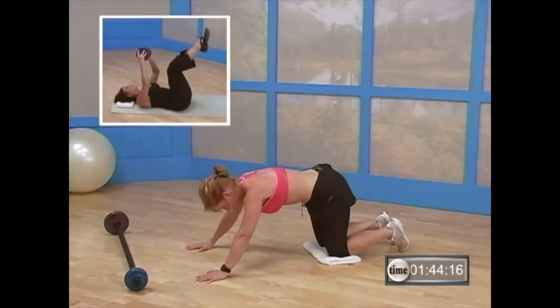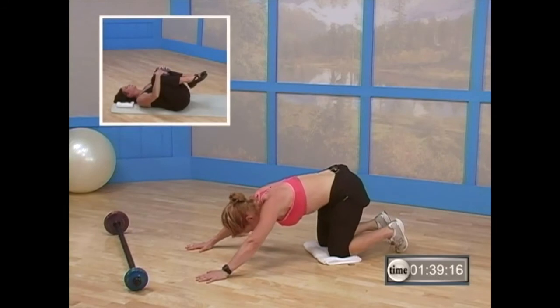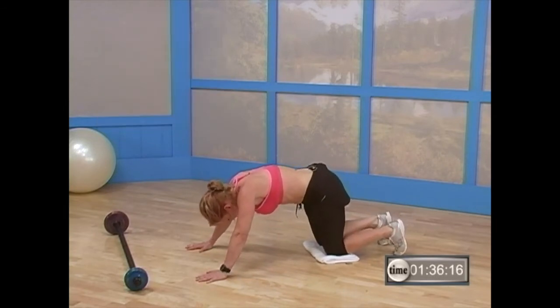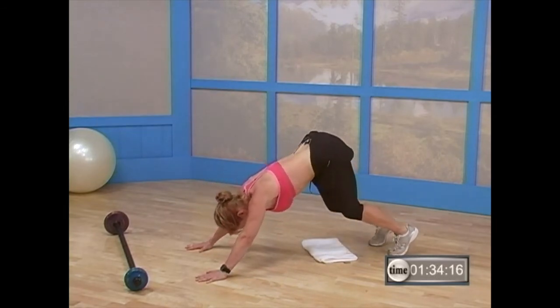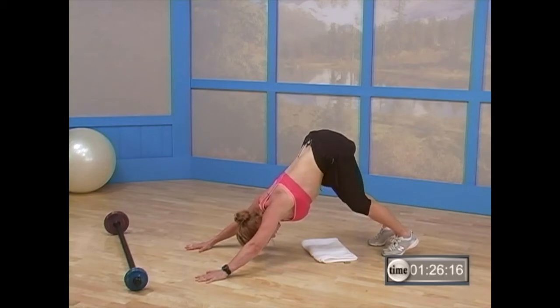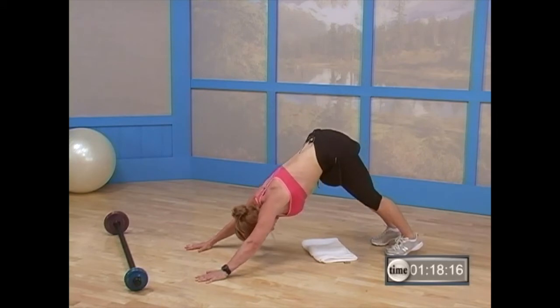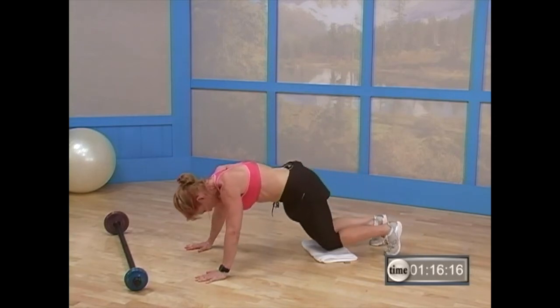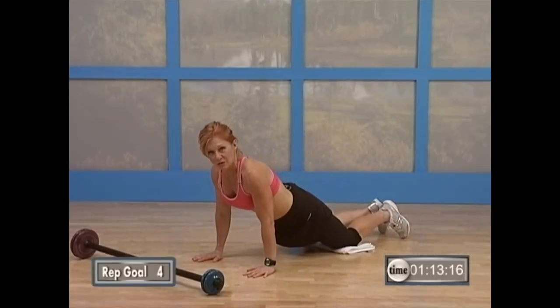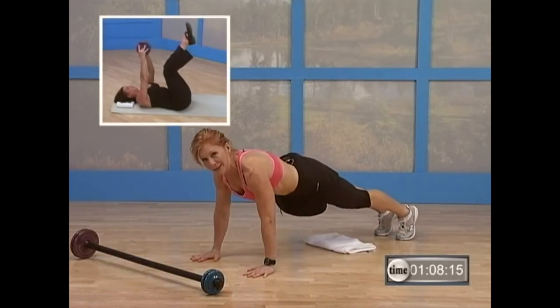Nice job. Let's rest back into that child's pose for just a second. Then come back to all fours. Turn your toes underneath you. You're going to lift into a bent leg down dog — that means push your chest back toward your ankles. Lift your tail, abs are in. If you feel like it, try to straighten your legs and get those ankles to flex so the heels are pushing down toward the floor. Now come back to your knees — let's do that push-up section again. You can continue to do these on your knees, follow Donna for the flies, or go to your feet and get into a plank. Let's go.